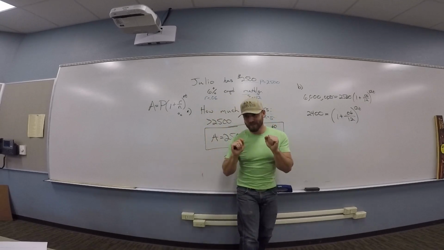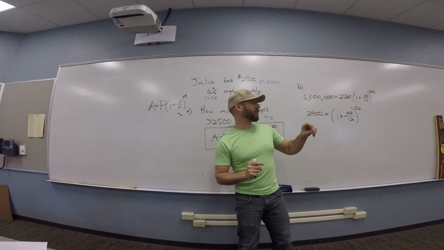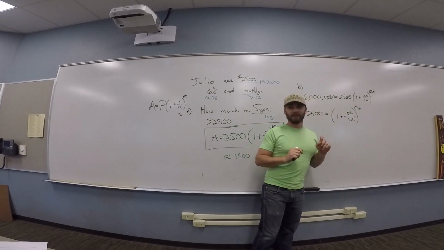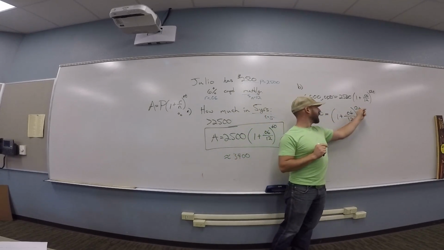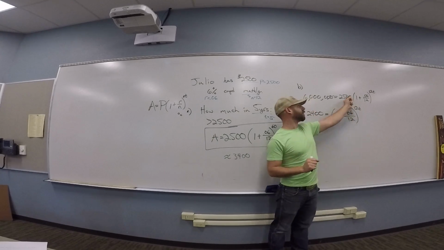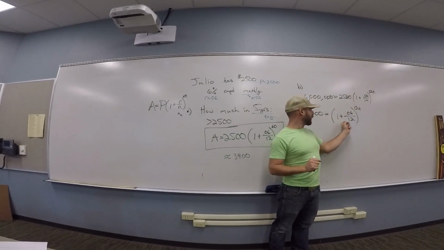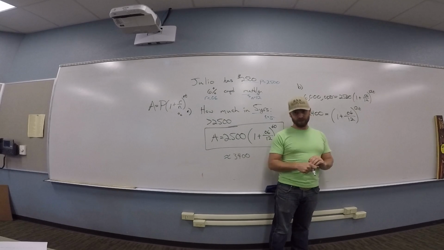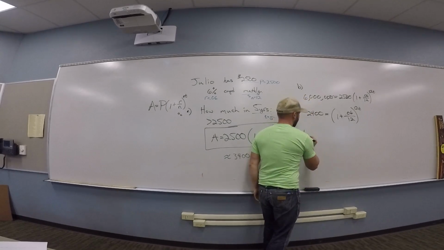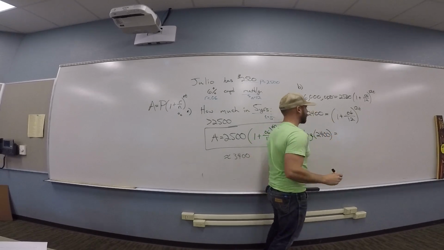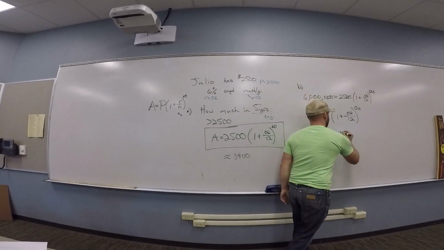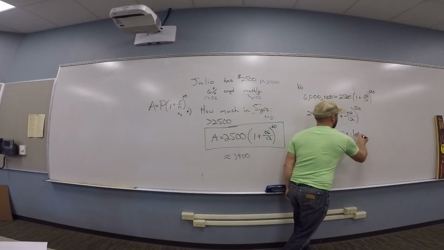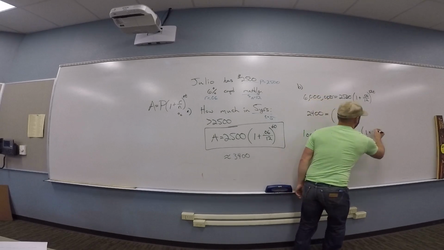So the general procedure for when you have a variable up in the exponent is this. Get the stuff with the exponent by itself first. That's our divide step. Once you've got the stuff with an exponent by itself, slap both sides with a log. It doesn't matter whether you understand what this does or not. All it does is get the exponent down. If you slap a log on that side, you have to put one on this side. So you do log of 2,400 equals, on this side, you get the exponent first, so 12t times log of this side.